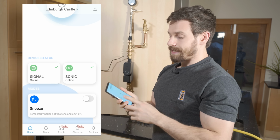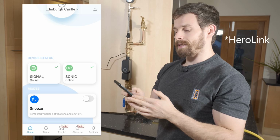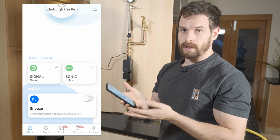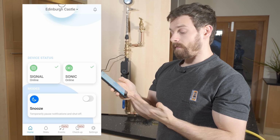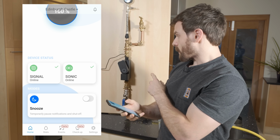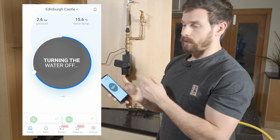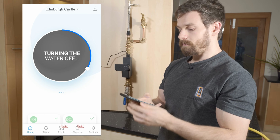Underneath there we can see the status of the Sonic Link as well as the Sonic itself. So both of those are online, which is good. If they were offline, you would see them here, and you could obviously take action on that. Underneath we have the snooze mode. So there's our valve now closing, and you can see the status of turning the water off on the phone itself. So that is now in the off position.